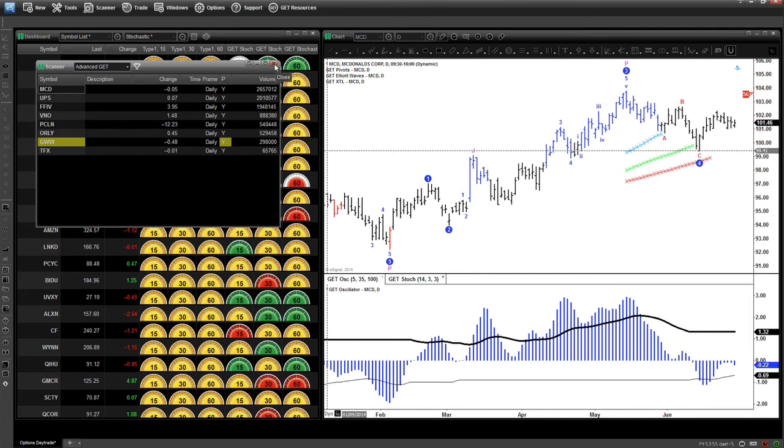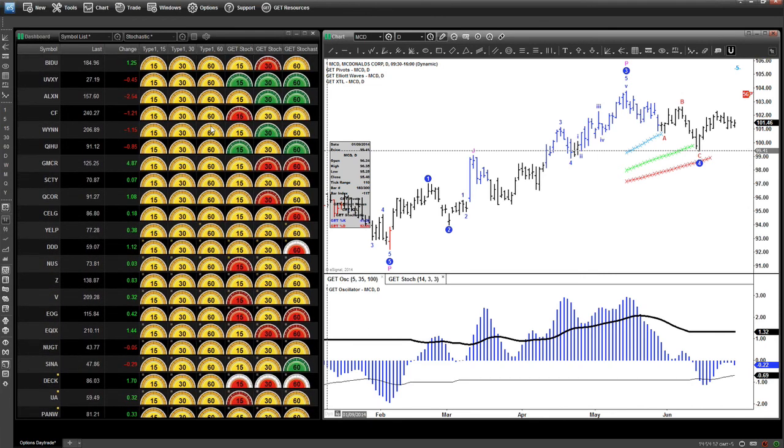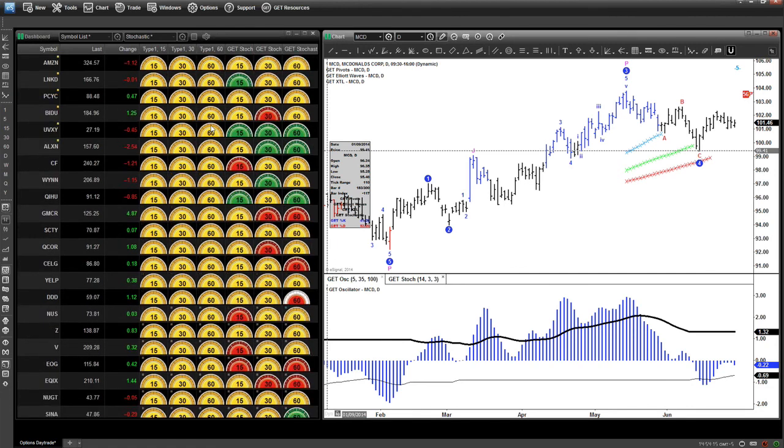Now, very quickly, another thing that I want to show you, this is something that I do a lot of during the trading day. This on the left-hand side of my screen is what I call the dashboard. Now, the dashboard does essentially the same thing as a scanner, except it's meant for tracking a smaller number of stocks or futures or currencies, whatever you trade. On the left-hand side, I've got these gauges, 15, 30, and 60. These are all looking for type 1 trading opportunities.